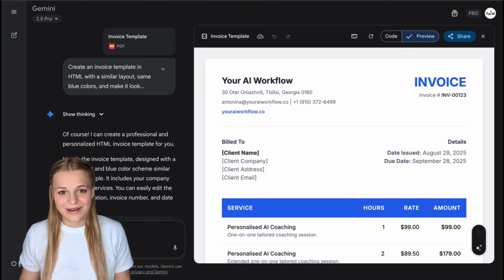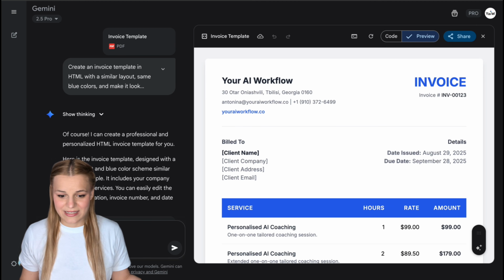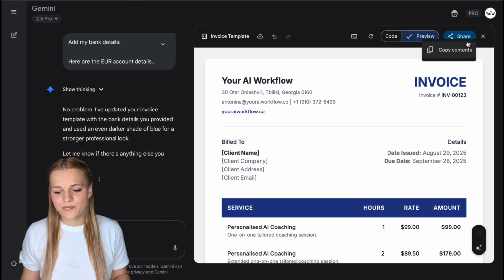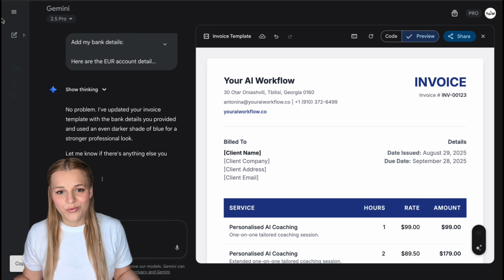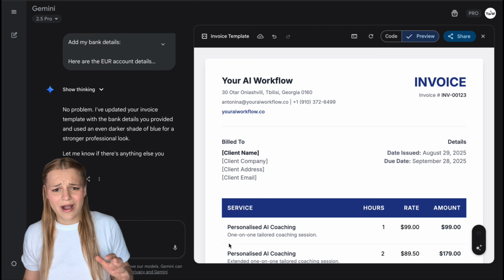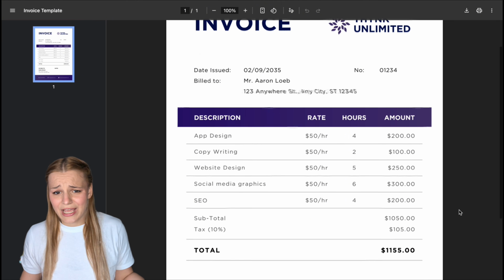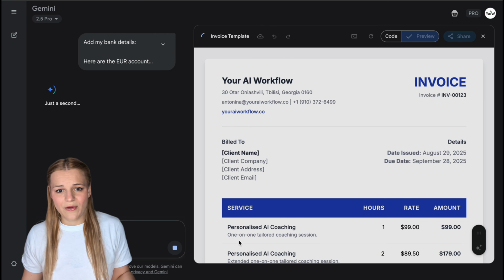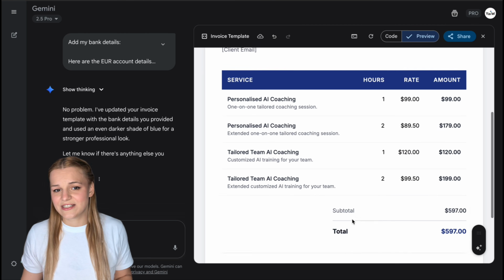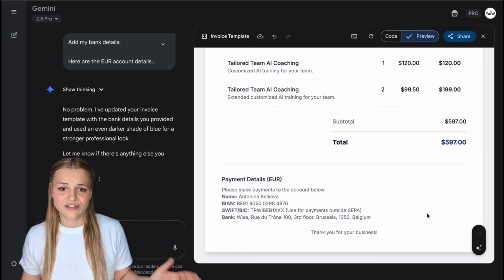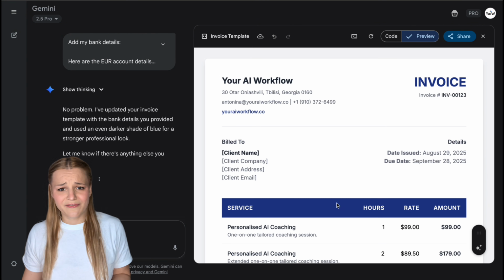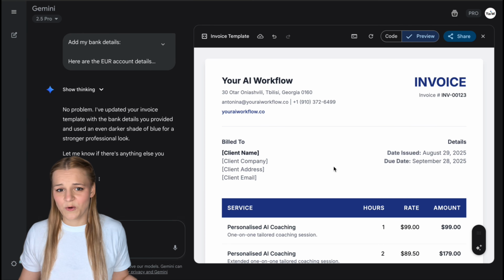I'm just going to ask Gemini to make a couple of changes to the design. And once I'm happy with it, I'll press share to copy the code and we're ready to automate it. Now, you might have noticed that it doesn't look exactly like the reference that I sent it. It uses it more as an example and creates its own. So if you need a very custom design, you could just have someone on Fiverr create it for you in HTML and use that. I don't need a very specific one, so this one works just fine.